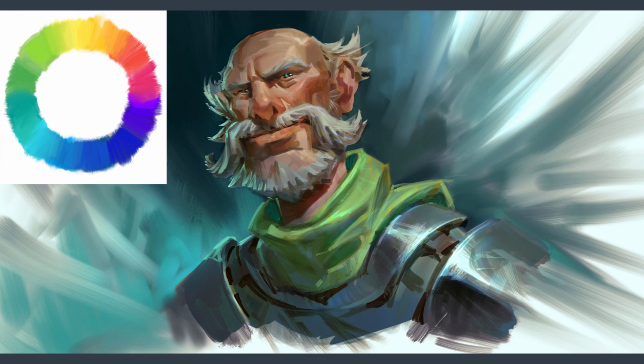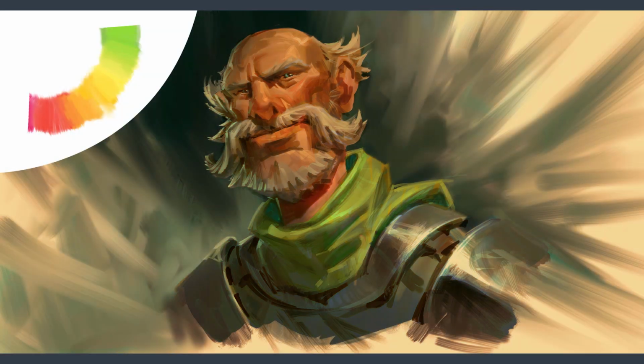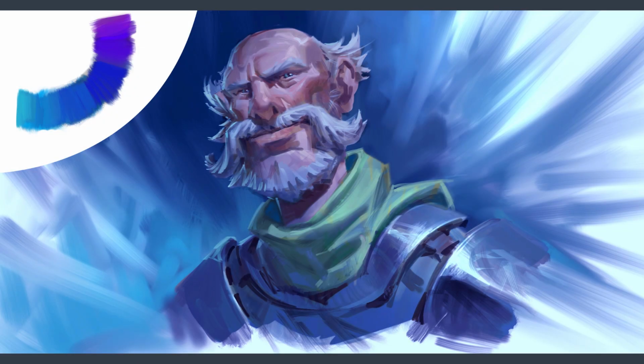And it's interesting because by doing that, what you do is limit the color wheel. So you only use a slice of it. You don't use the entire thing. And if the light source is strong enough, it's going to limit the color wheel a lot. You're going to use only a tiny bit of the color wheel, the section around the color of the light source, which is very interesting because you have a very tiny space to work with. So you're going to work a lot with saturation, a lot with value, and not so much with hue. You're only going to do small variations. But even those small variations in the correct situation can make a huge difference.